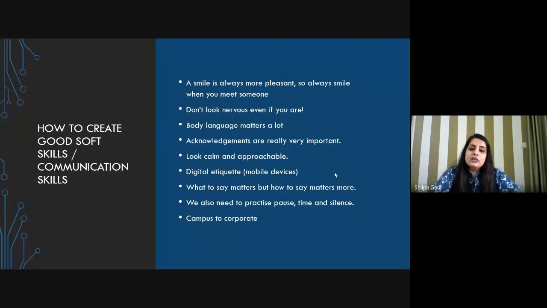Okay. Suppose you are sitting, if I give you an example of GD, right? So in GDPIs, you know, people usually get confused in GD that, you know, they think that GD is a, you know, ye bahut behas ka hai. No. You can also prove your point, but the other person also has a right to prove their point, right? So basically, you have to understand when to keep silence, okay? When to pause in any conversation like that, okay? Aapko ye samajhna hoga. Now, the last point in this slide, that is campus to corporate. Now, campus to corporate.